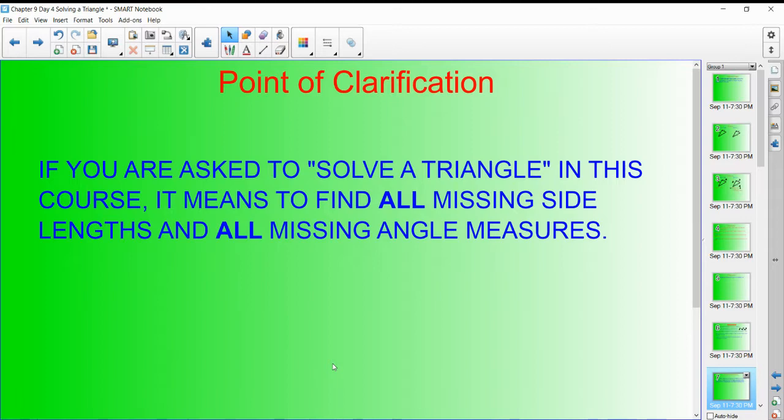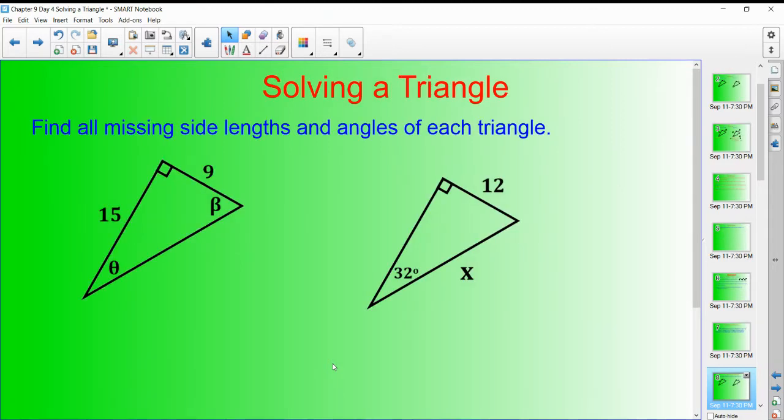So let's take a look at an example. I actually got two examples. Okay, I want you to find all the missing side lengths and all the missing angles. So even the side lengths that are not labeled, it still wants you to find them. You can call it side length Y or something else, but in the first triangle, I got one missing side and two missing angles. And the right triangle got one missing angle and two missing sides. So draw the left one on your paper and work through it with me.